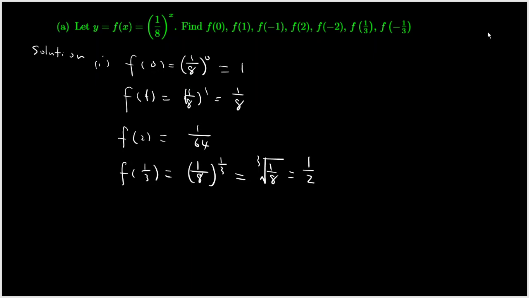And then we go over the value of the function at a few negative numbers. The value of the function at -1. You have 1 over 8 to the power of -1. Anybody want to tell me the answer to this? The value of the function at -1? 1 over 8 to the power of -1. Anything to the power of -1 is reciprocal, right? It's 8. And then the value of the function, yeah, that's right.